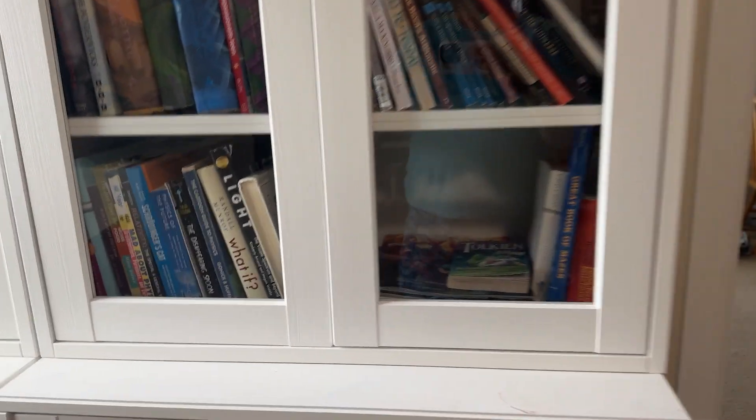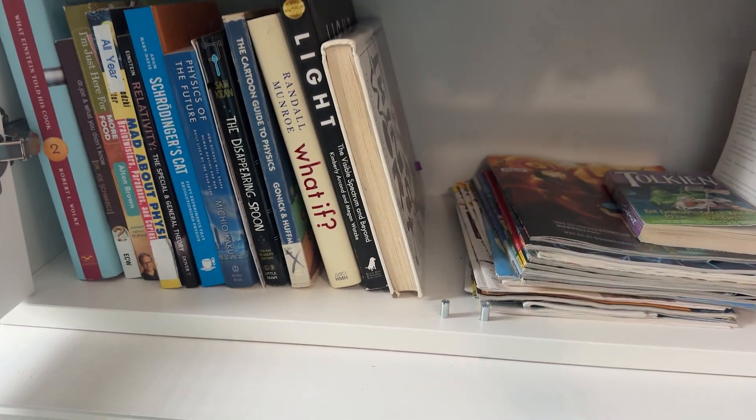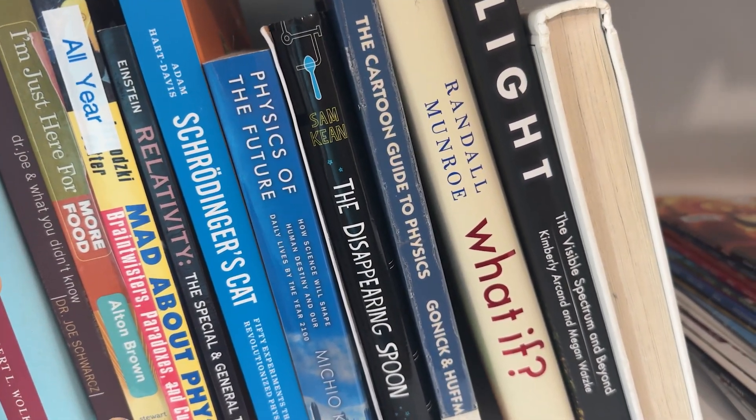The thing you need to know about Guest Hollow physics — and the other science ones at least — is that there are so many choices every day and you are not expected to do it all. As they like to say, it's a buffet: take what you want, skip what you want. There are some books every day that are ranked either one or two in their guide, and those are considered your spines. The others are optional.